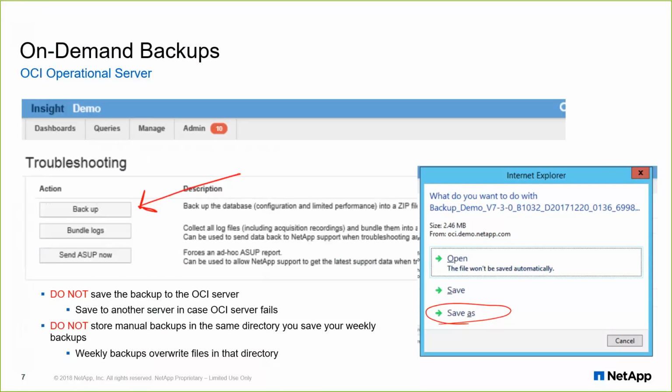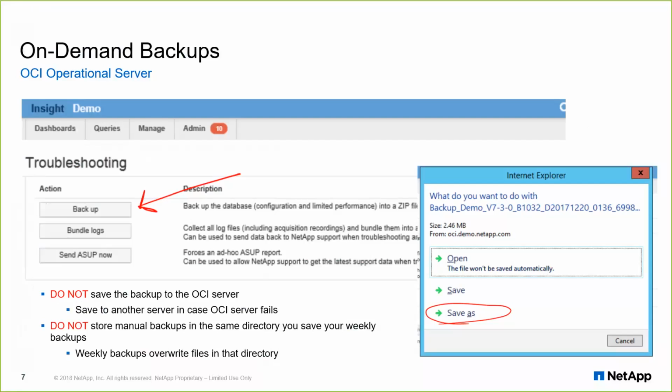So another thing to note here is we never want to store our manual backups in the same directory where we store our weekly backups, because if we have our weekly backups turned on, we're basically going to be choosing how many of these we keep. And as you guys know, with scheduled backups, it's basically overwriting the oldest one every time it goes in and updates this.